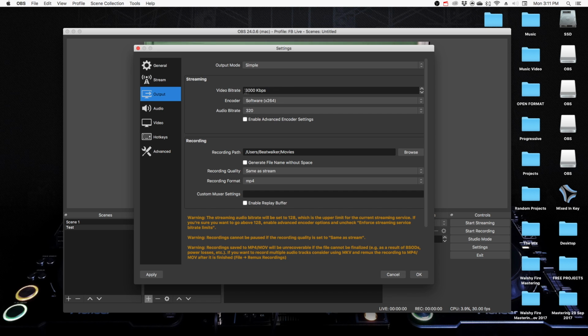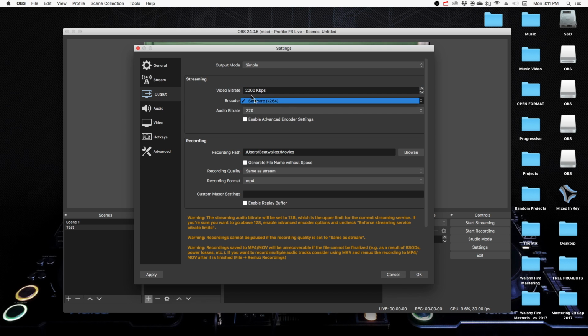This all depends on your connection speed, upload speed. I think the rule of thumb is if you have, let's say, 10 megabits per second upload speed, then you'd want to half that, or go no more than half of that, or let's say you go lower. If you only have 4, you'd want to bring this to 2. So this is really up to your speed.